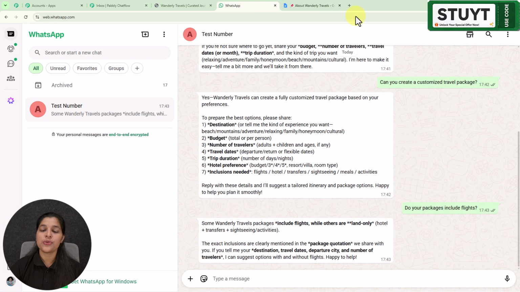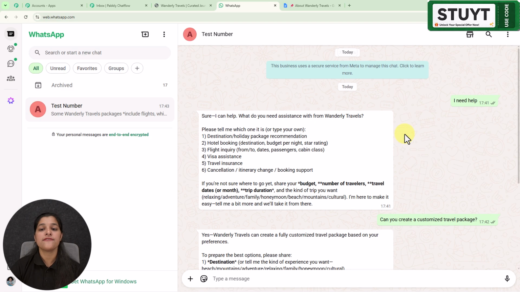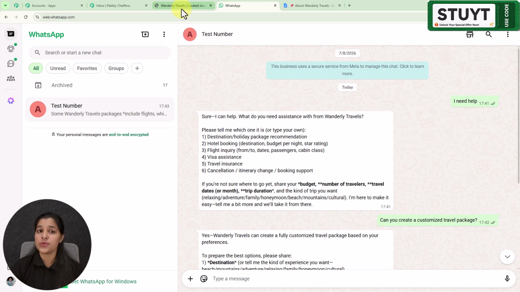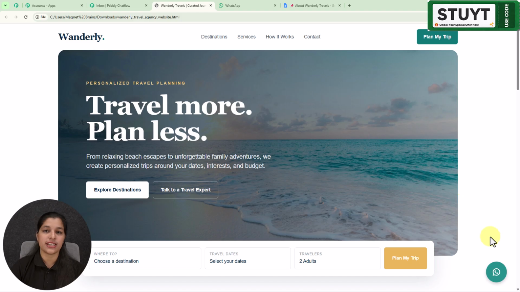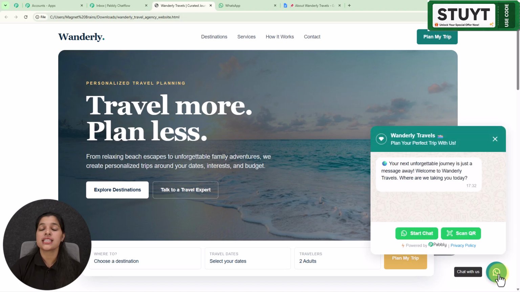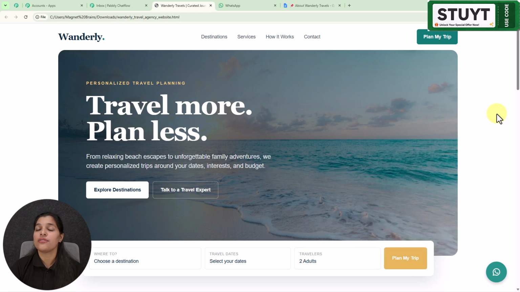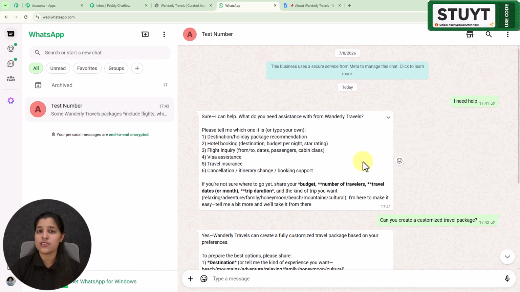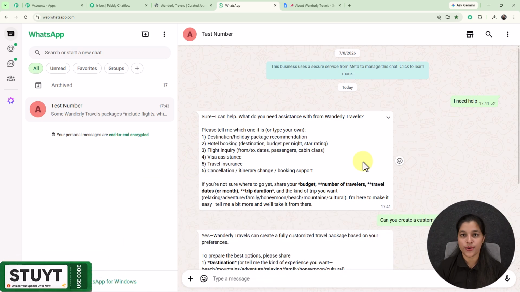And now let me show you how you can also create this AI assistant for whatever business you are running, and insert it into your website, by using which your customers can automatically move to WhatsApp and get the answers to their queries instantly. You can create this AI assistant by using one and only automation tool called Pabbly Chatflow. And for creating this AI assistant, you don't require any coding or technical skills. So now let's go through the process of creating this AI assistant, which I have already created.